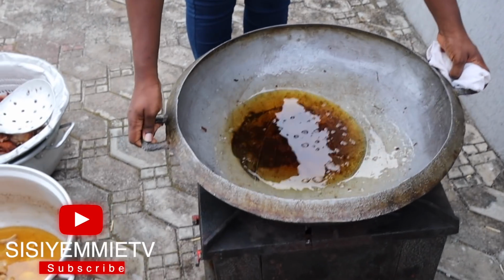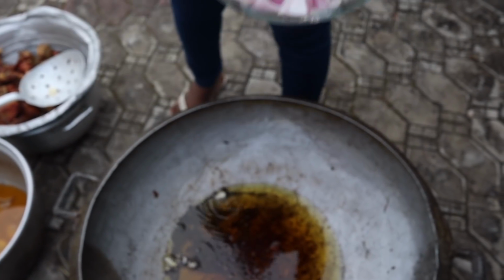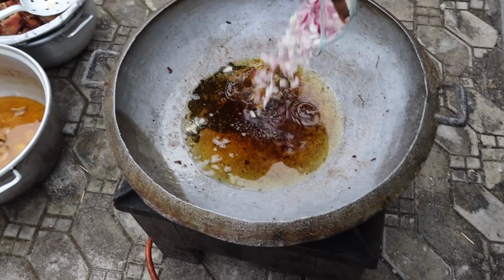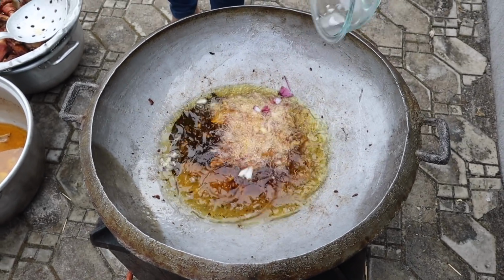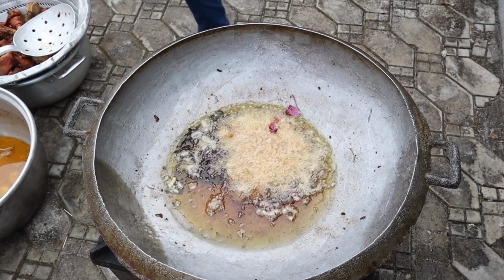Next, I'm putting the oil back on the cooker, and we're going to add some onion for flavor. I'm not using palm oil for this Efo Riro because I have someone special that's eating and does not like palm oil. So you can use palm oil. I have a palm oil based Efo Riro recipe. Feel free to check it out.